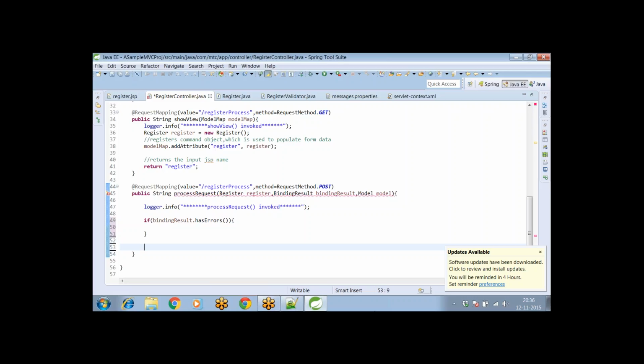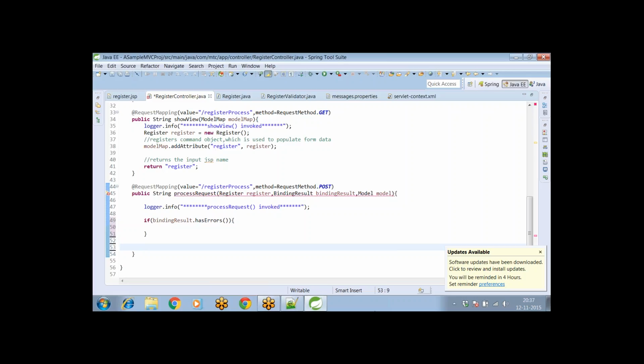If it returns true, then it indicates that there is a validation error.